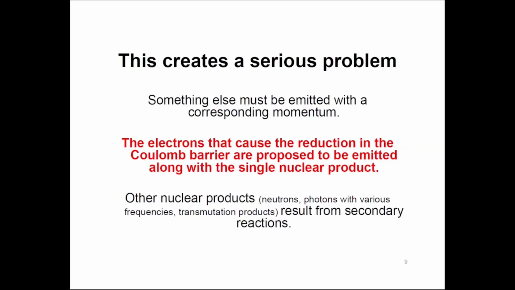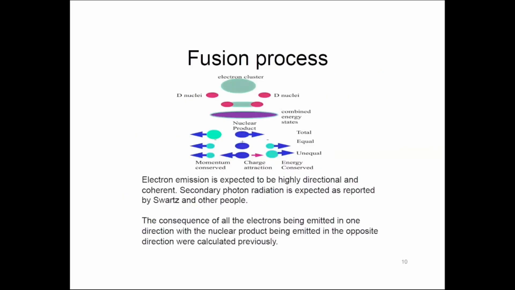So let's go on to the next slide. Let me explain using another cartoon what I think is happening. This green glob represents all of the electrons in the nuclear active environment that are available to interact with the two nuclei of deuterium that have found themselves in that environment. The electrons interact, neutralizing the natural repulsion, the Coulomb barrier, bringing these two nuclei closer together.